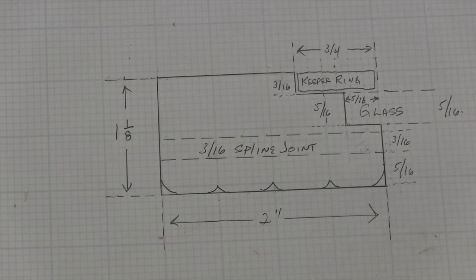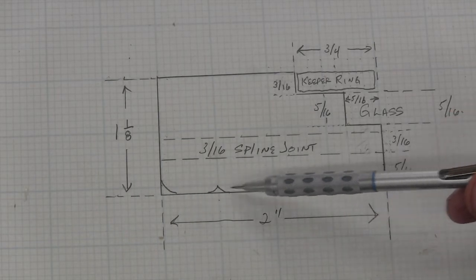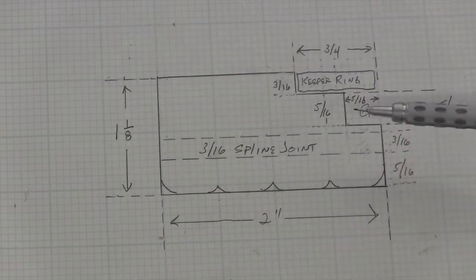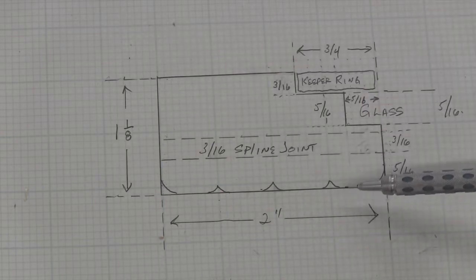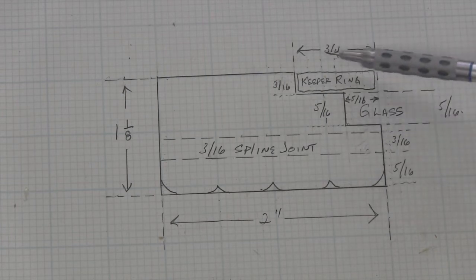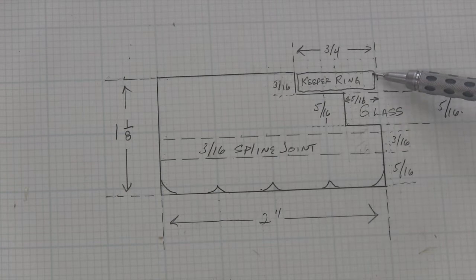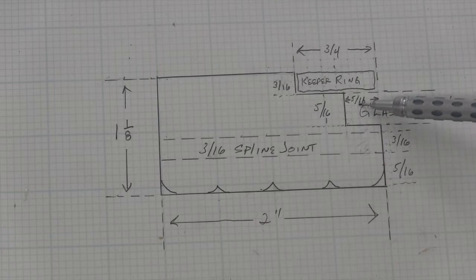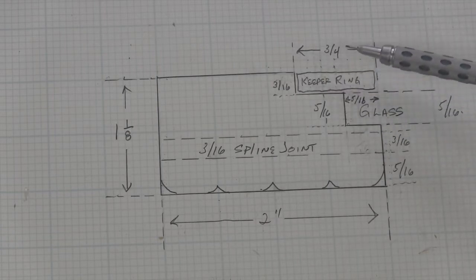So this is a cross section, if you will, of the frame. And I've used that to kind of lay things out. So the width of the frame is going to be 2 inches across, and the depth is going to be an inch and an eighth. And in here, I'm going to actually have a rabbet to accept the glass. And up here, I'll have a keeper ring, I call, which will capture the glass inside the rabbet, so once it's put in, it'll never come apart, and I'll hook it in with screws.